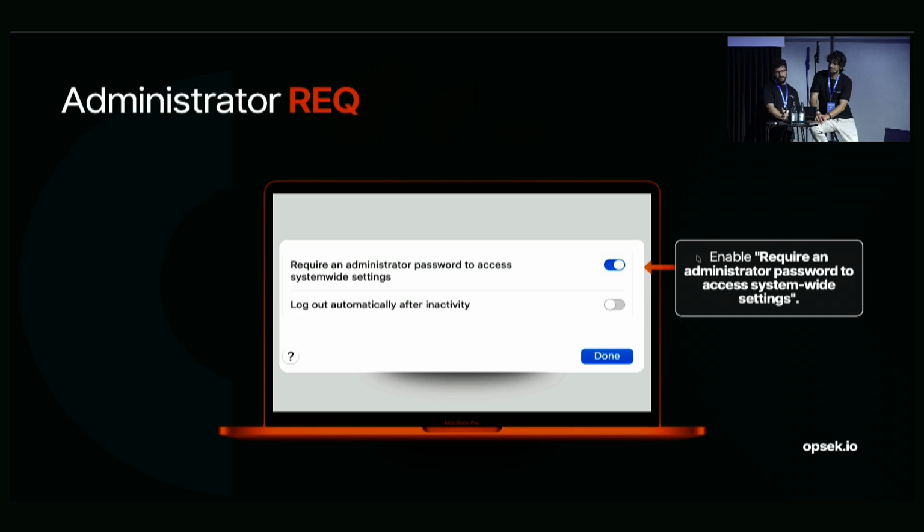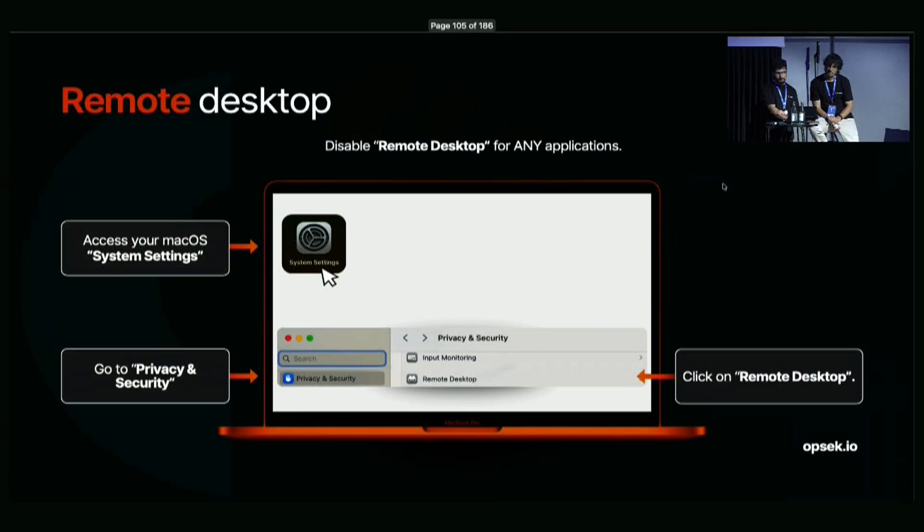This is key, because if any kind of malware gets into your computer, you want at least one more barrier, an administrator key required, so that malware does not have full access to install anything or change system settings without any other restriction.